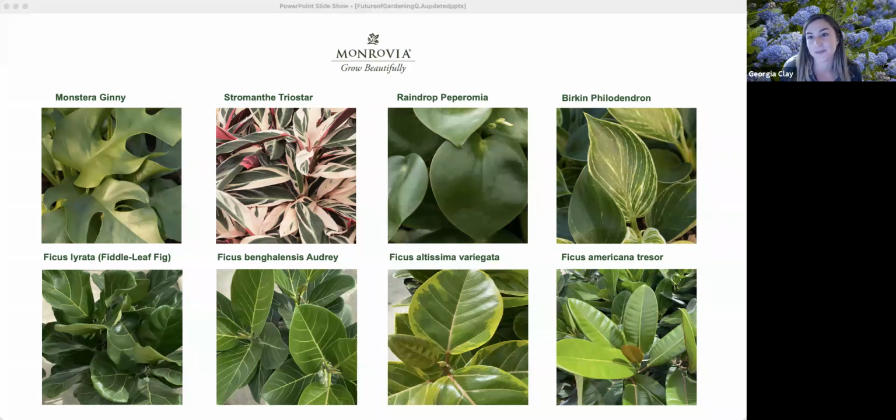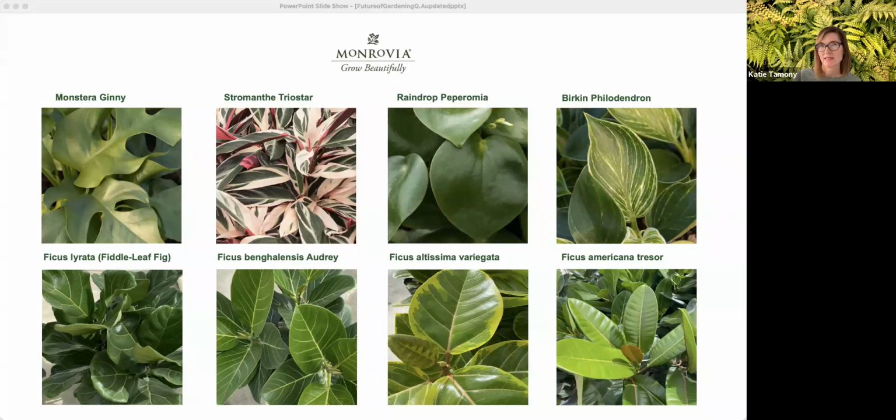I love how many of our houseplants really are examples of some of the trends like dressed up bohemian, where you are looking for these really graphic patterns in leaves, like the Stromanthe Triostar and some of the different ficus, the philodendron, certainly. And I think the other trend that we spoke about where these really come into play is that sense of relaxation and kind of upscaling a bit. And the fact that we are growing, in some cases, several plants in one pot so that you get that instant satisfaction of a larger plant right away in either your outdoor space or your indoors.